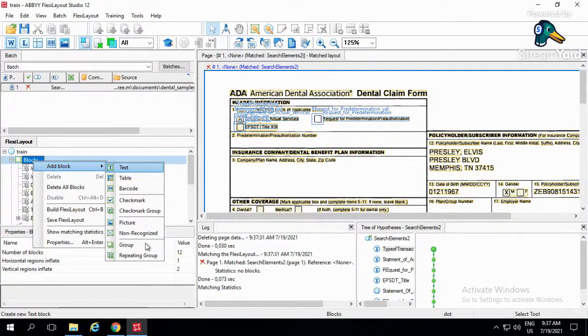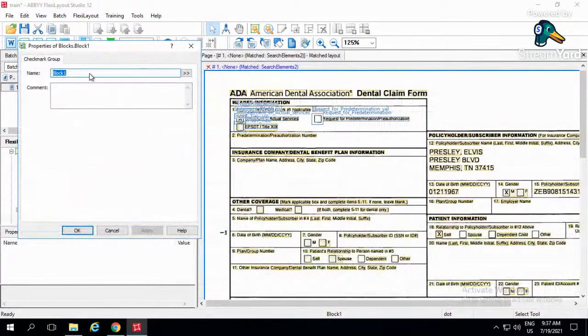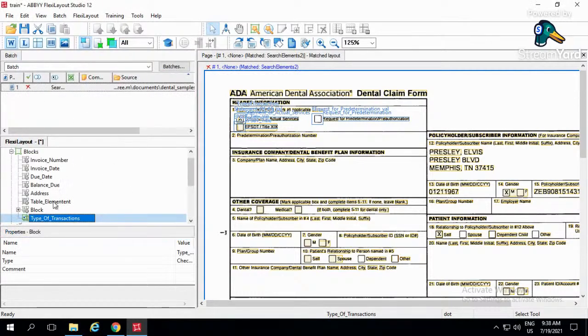So now let's create a block for these checkboxes. You have the check mark group as well as the check mark. I'll create a group and give the name as type of transactions, because I want the results inside a single group. This is my one single question in which I'm extracting all the values.